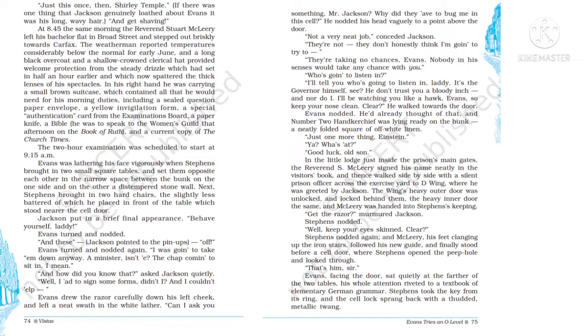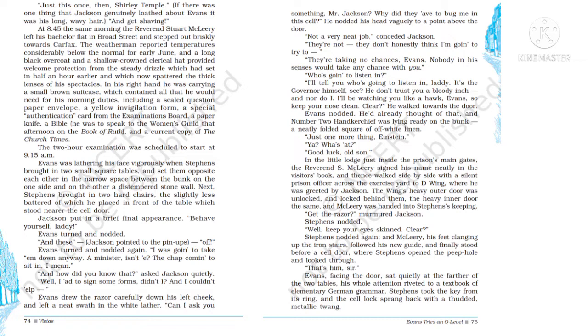So, there was a heavy door and an inner door, which McCleary, along with the prison officer Jackson, entered. As soon as they entered, Jackson locked it. Then they went ahead, and outside Evans' cell, Officer Stephens was there. McCleary joined Stephens, and Jackson ordered Stephens to remove the razor that Evans used for shaving, and also asked him to be alert and keep watch on Evans. Saying this, he went out, and Stephens guided McCleary to Evans' cell.